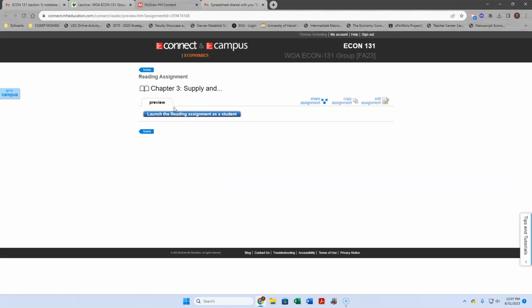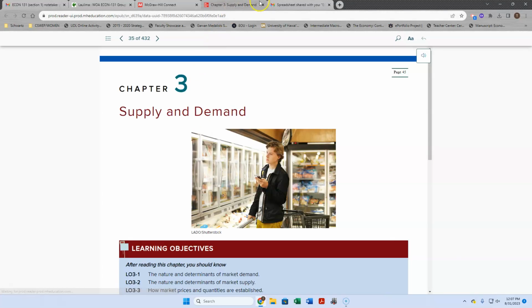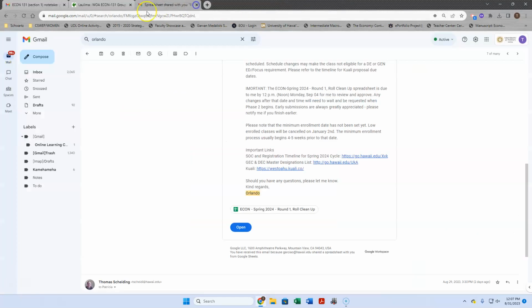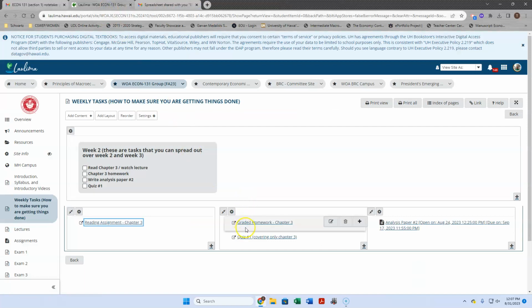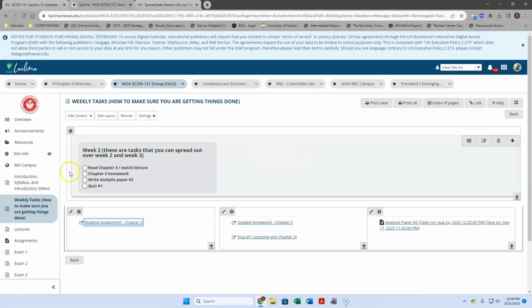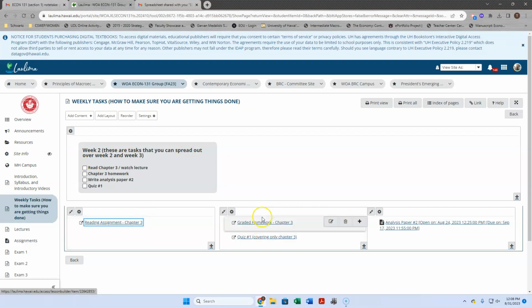Now you need to make sure that you've got your pop-ups disabled, because otherwise these windows aren't going to pop up. But then you can get to the reading directly that way. And again, you can get to the graded homework and the quiz here in that direct way. If for some reason these links aren't working, my suggestion would be that you click on the MH Campus thing, do the login, and then you can go back to here, and then most likely it'll work again.